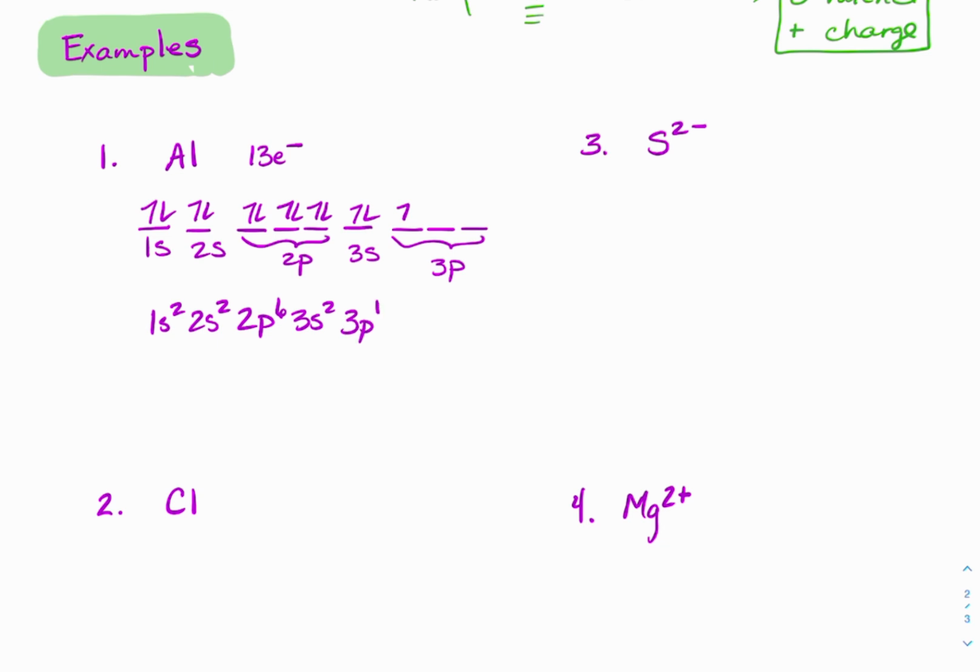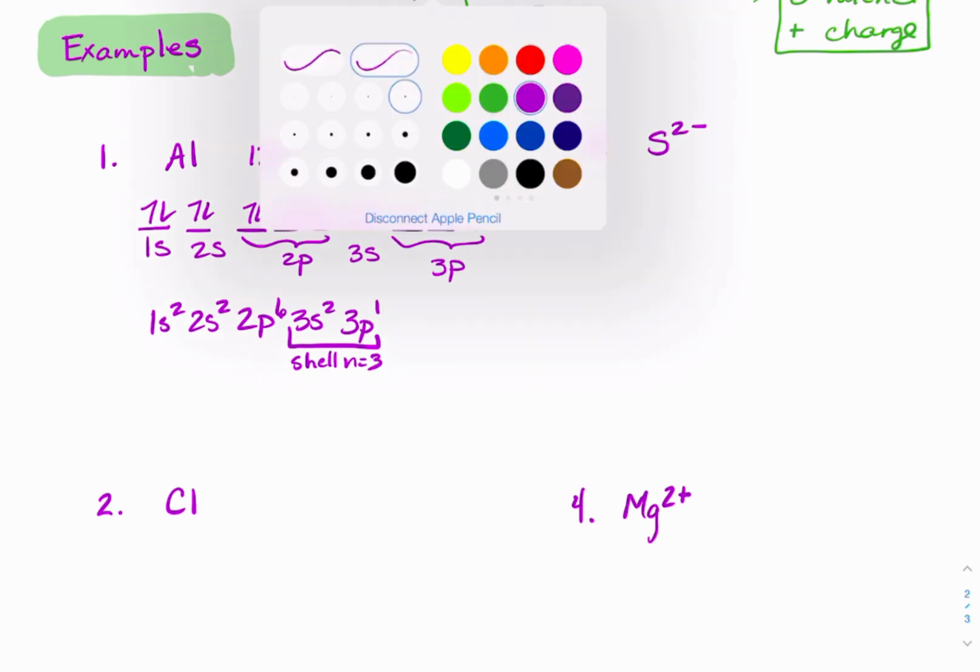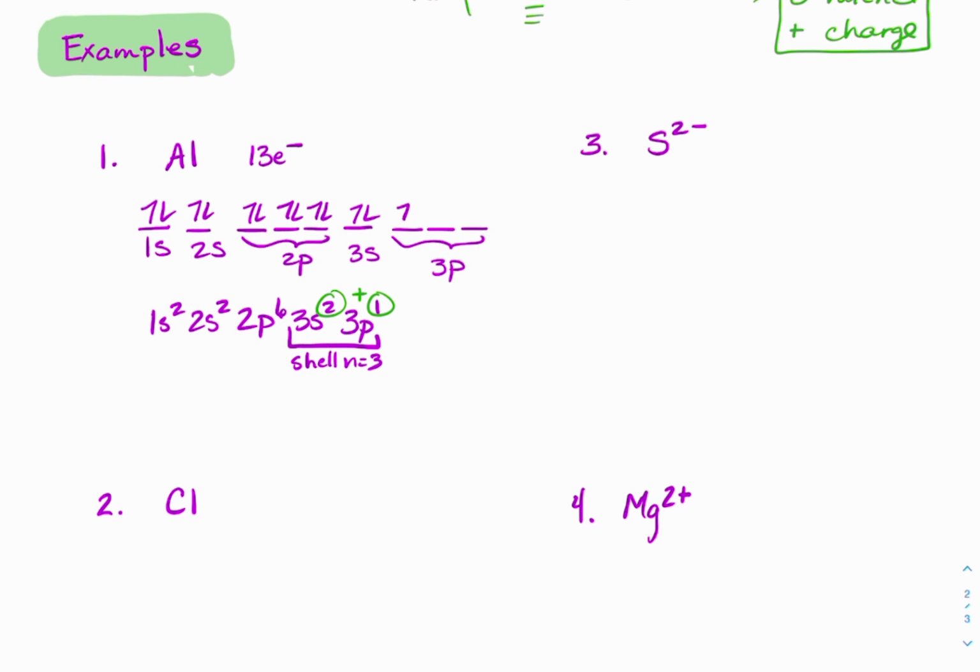The last shell is going to be the third shell, so this is shell n equals 3. And there's a total of 2 plus 1 electrons. This is going to give us 3 valence electrons. So let's draw the symbol for aluminum. And then let's place our 3 valence electrons in a pattern that is indicative of the pattern that we see in the orbital diagram. So you'll have a pair of electrons that are paired, and you'll have 1 electron unpaired. So this is the Lewis symbol for aluminum.